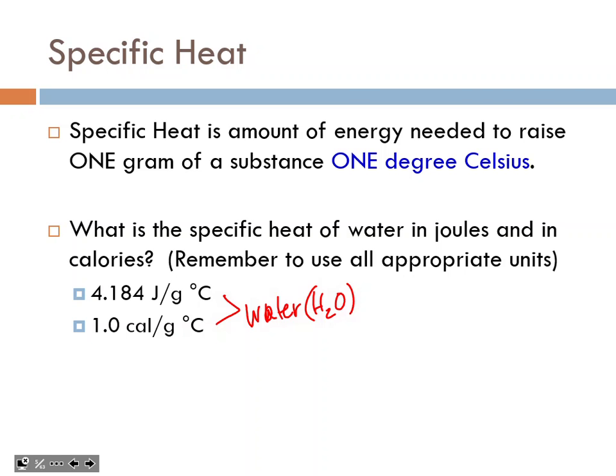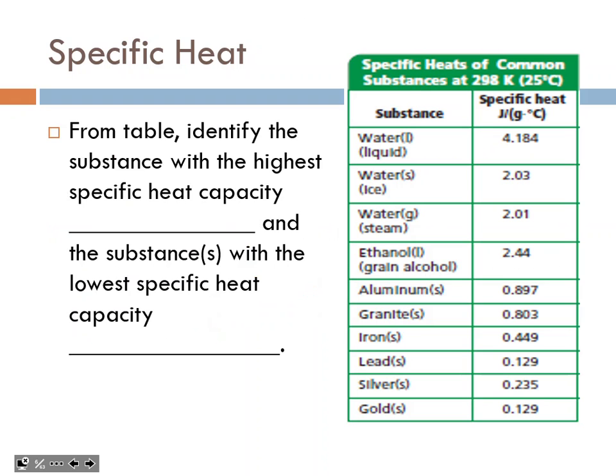I believe that's next. Oh no, let's actually look at some tables here. Like I said, they could insert some tables where you have to pick it off. So from the table, identify the substance with the highest specific heat capacity. And look, they even have specific heats for the different phases of H2O. We have liquid water, we have ice, and we have water vapor or steam. So each phase has its own specific heat value, as you can see up there. And then they list out some other ones along with some metals here at the bottom. So which one has the highest?